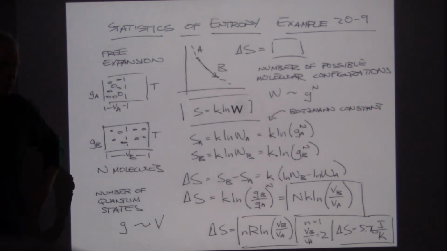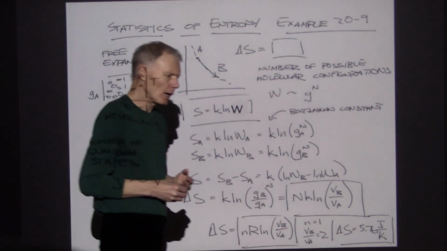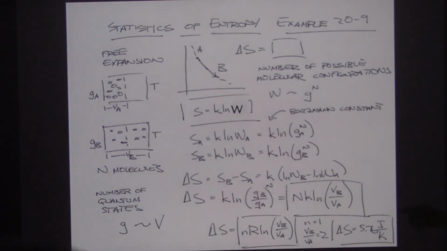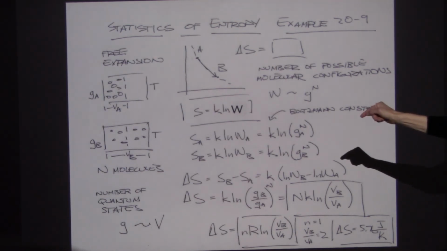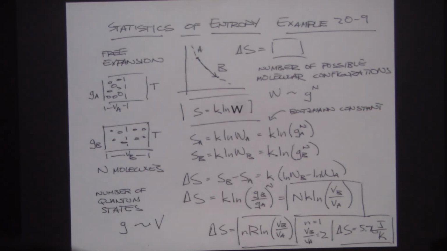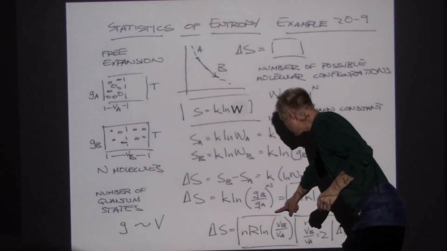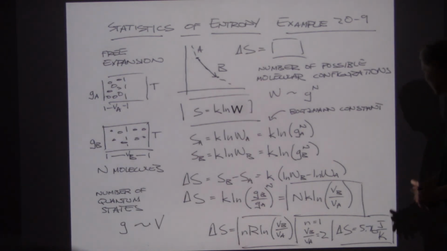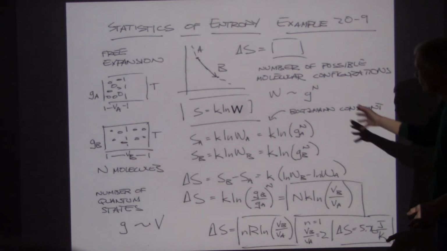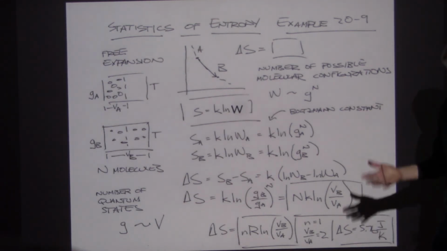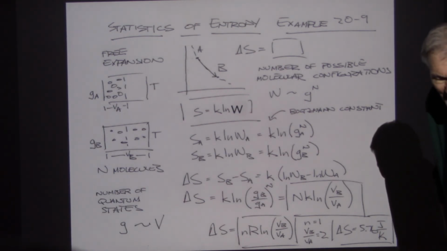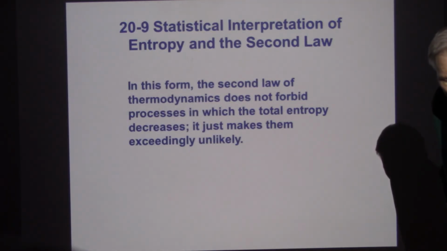So we can do this in terms of pressures, volumes and temperatures of a collection of molecules, or we can go in and just count the molecules and count their quantum states and come up with the very same expression. I put the numbers in and we get the 5.76 joules per Kelvin that we saw before. Okay, so this is kind of more fundamental. It's taking it right down to the quantum states and the individual molecules and seeing how entropy can be expressed.